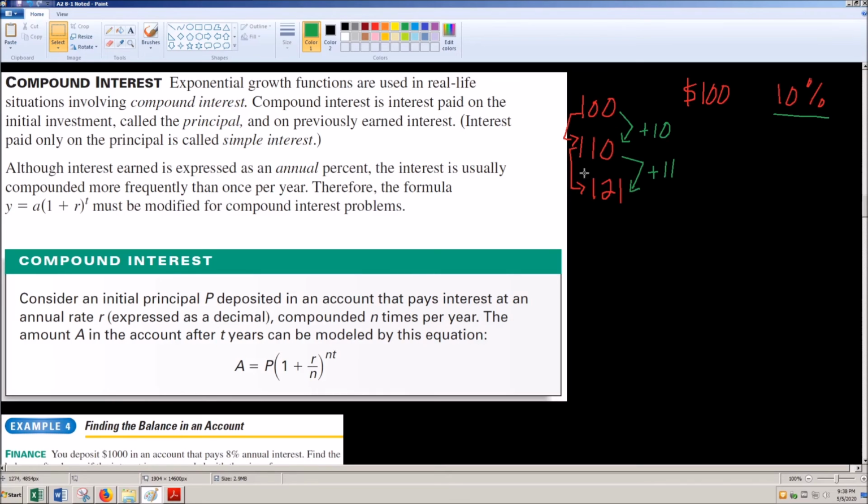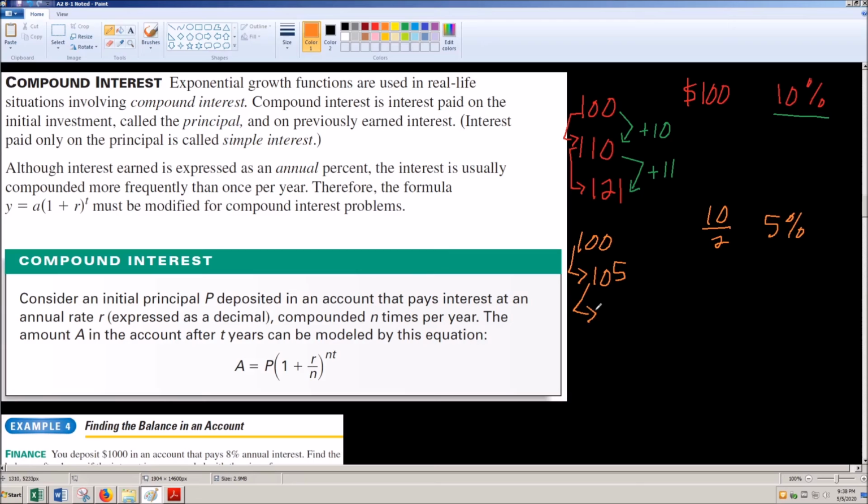So let's run the same scenario, but now I'm going to do it for semi-annually. So when I run this simulation semi-annually, I'm going to be having my $100 that turns into, and now instead of growing at 10% every year, my 10% is going to happen twice. So every time it happens, now it's happening at 5%. So my 100 is going to become 105. And then my 105 is going to become, and now is where I have to fix my arrow, but also use a calculator.